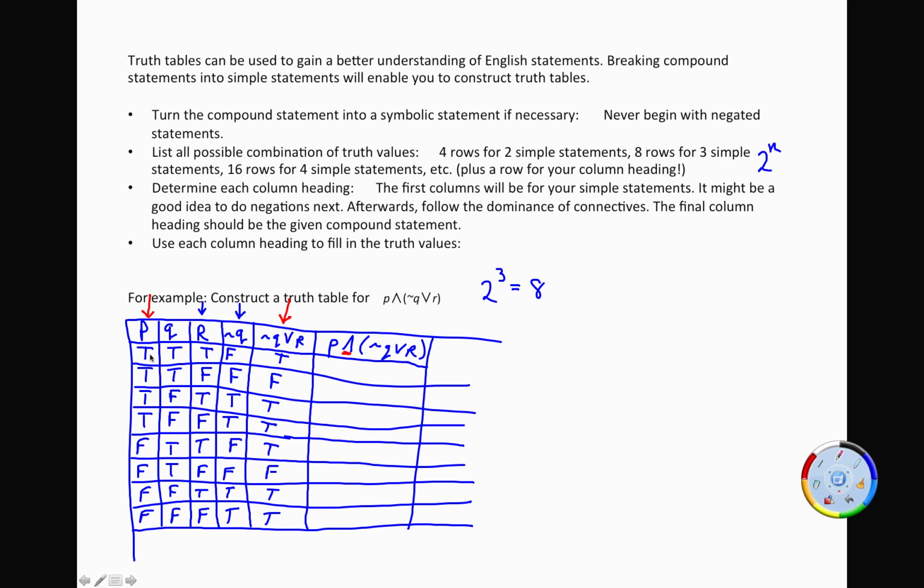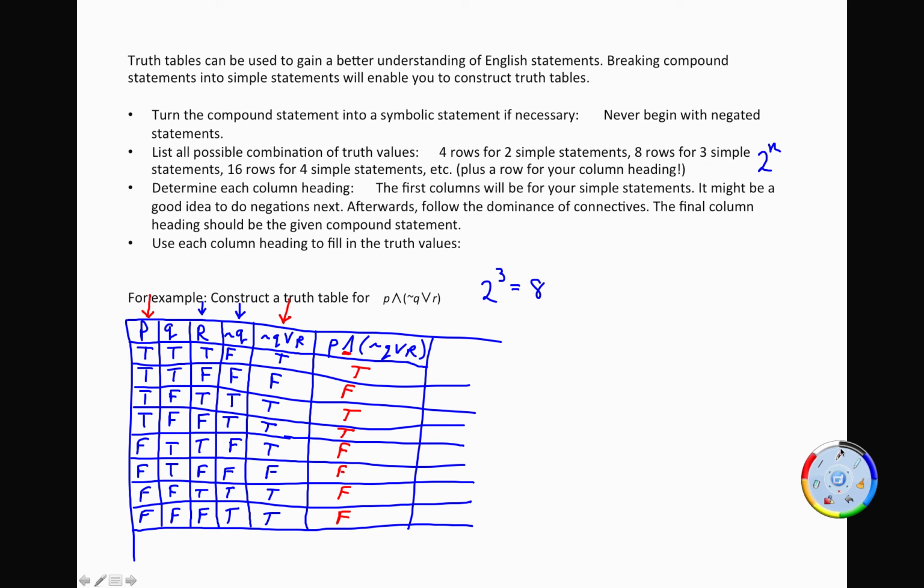Right? So in this case, P and this is true. But here they're not both true, so the entire statement is false. Here they are both true. Here they are both true. They're not both true here. Not both true here. And not both true on either of these.